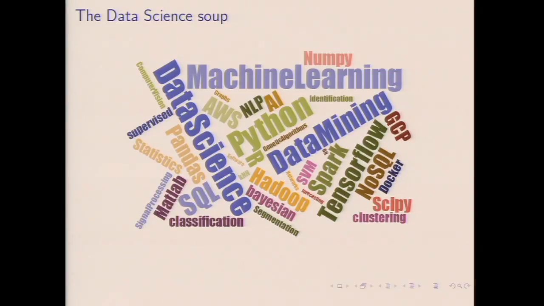I think it's very interesting to do that because you will see which terms those job descriptions mention more frequently. So if you go to several job sites and look for data scientists, senior data scientists, and so on, get the job description for each one of the jobs, put them together, copy them and paste them into one of these online tools, and look at the word cloud that you get. So if you see that AWS is this big, and you don't know what AWS is, you might want to check.